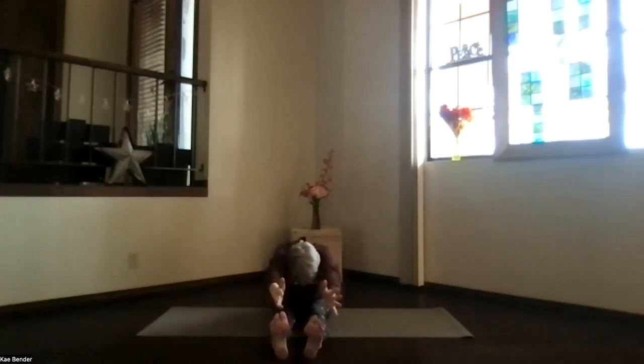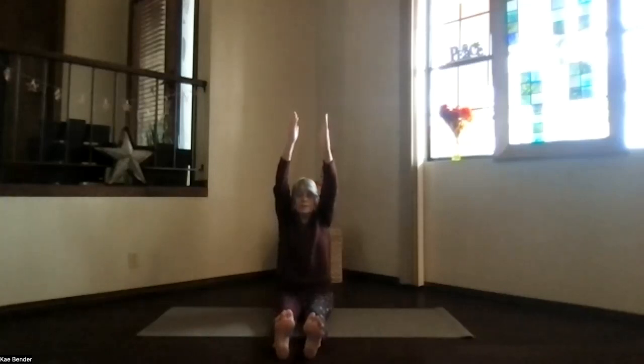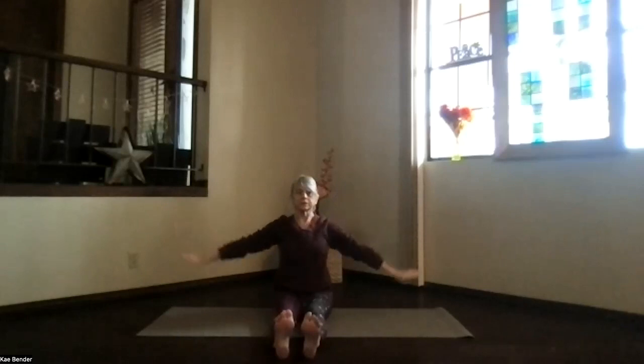Exhale, pivot a little deeper. See if that chest will come a little further towards your thighs. And reach your fingertips toward your toes. And then with the arms still by your ears and the spine still straight, come on back all the way up, palms out and down to your sides. Take a moment feeling your spine a little bit more activated.